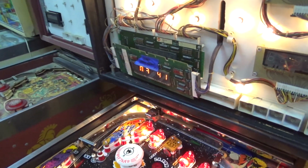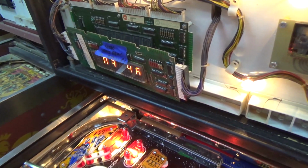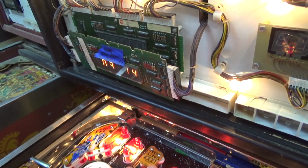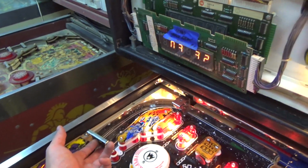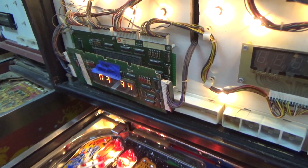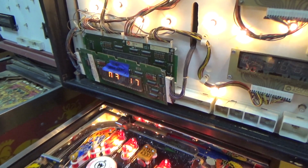46. 41. 40. 39. 50. 49. 14. The rollover isn't working. 34. I think 34. 33. 32. The spinner. 15. It's working. 16. That one doesn't seem to be working. That one is. 23, 22, 21, 19, 18, 17.